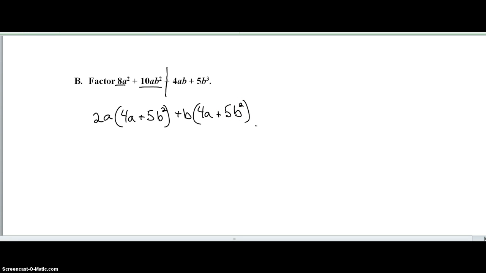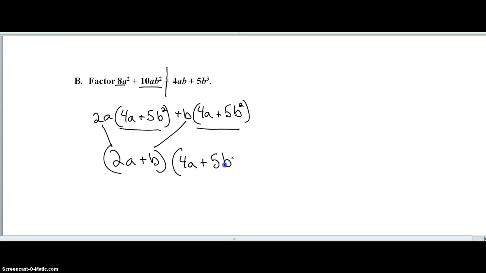Now here's the whole goal of factoring by grouping. I get the same term here that I get here. And now here's where the grouping part comes in. I'm going to group 2a and b. I'm going to write this as 2a plus b. So I just got that from here, that from here. Then I'm going to combine these together, and it's going to become 4a plus 5b squared. Now if I multiplied all of these out, I would get the exact same thing, and I would get right back to where I started. So all we're doing is working backwards from the distributive property and the FOIL method.